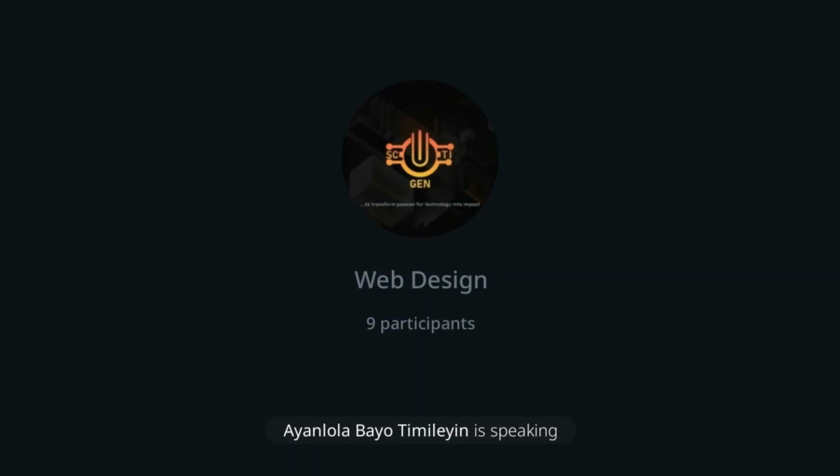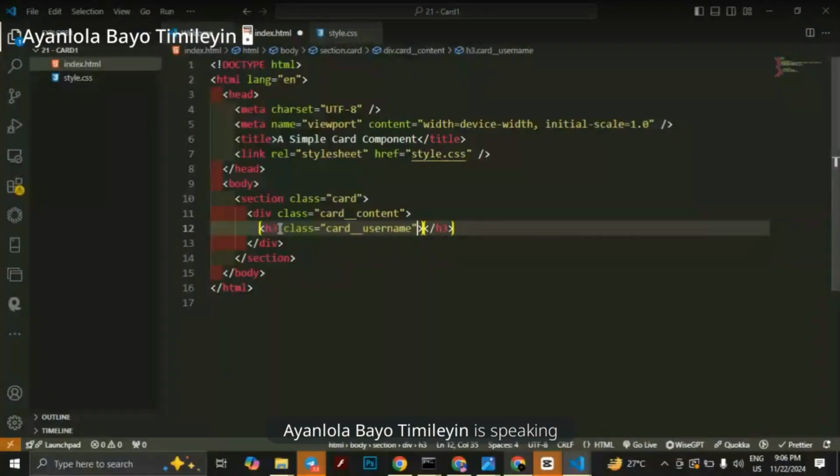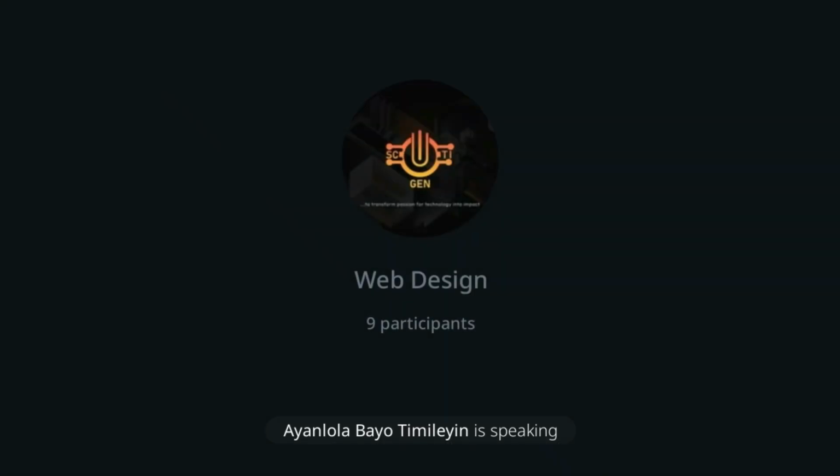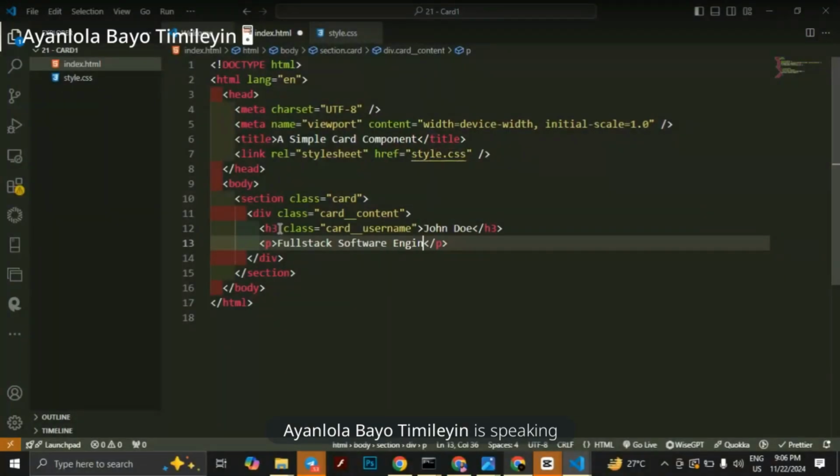Okay, yeah, card username John Doe. Then for the paragraph, full stack software engineer at Scutigen.